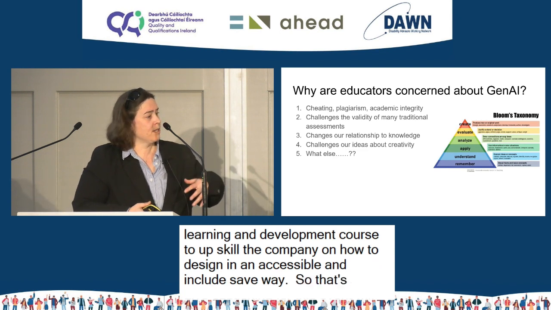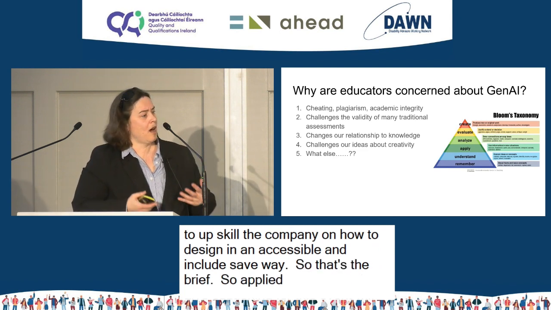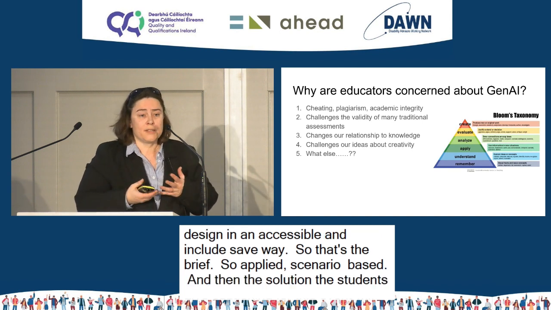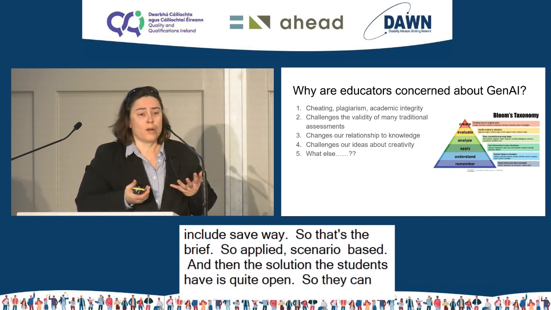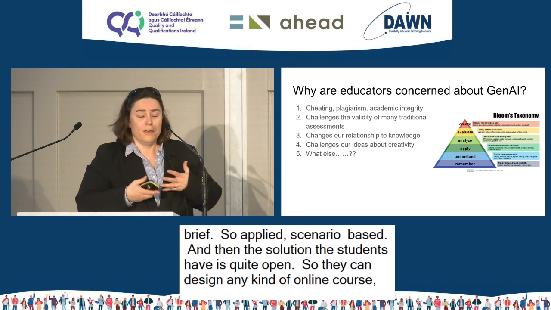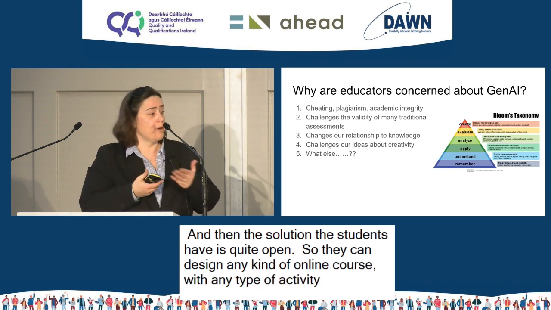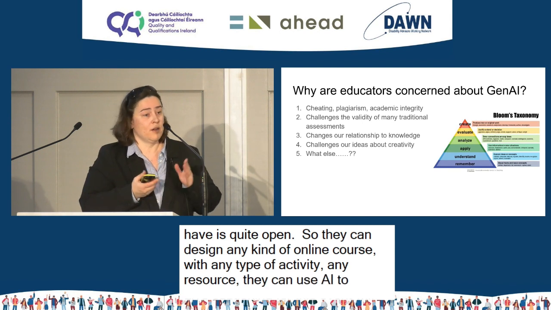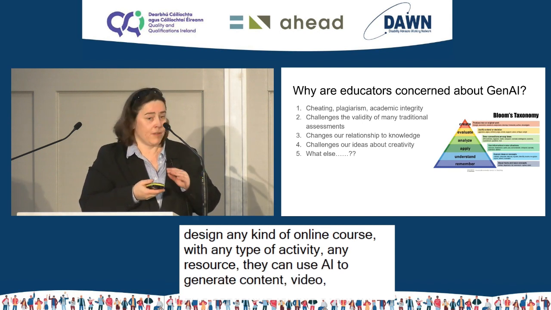So applied, scenario-based, and then the solution the students have is quite open. So they can design any kind of online course with any type of activity, any resource. They can use AI to generate content, video. As long as they tell me what they've done and why, they can do what they like.